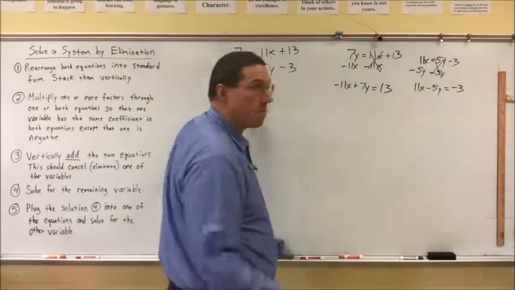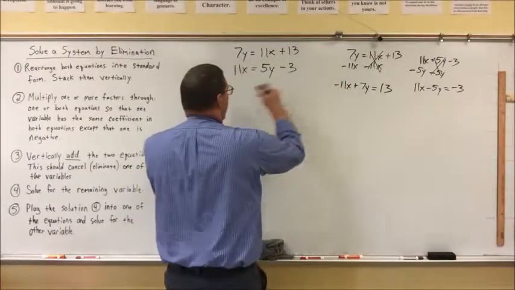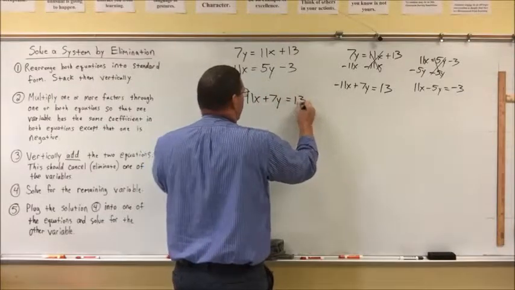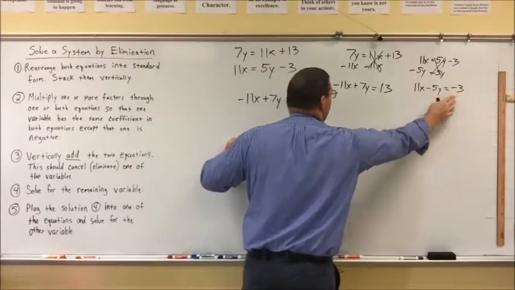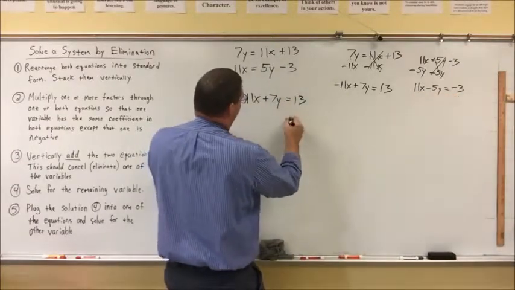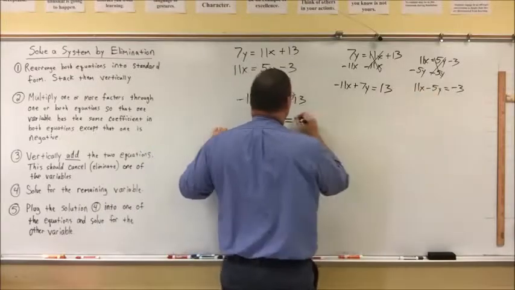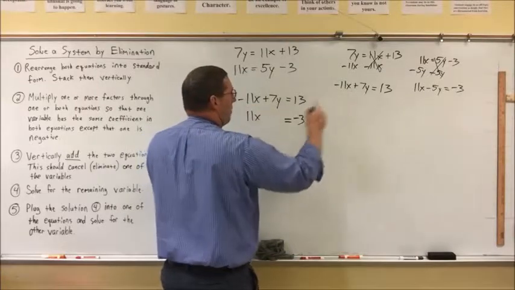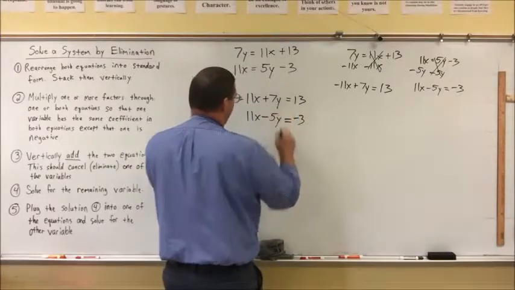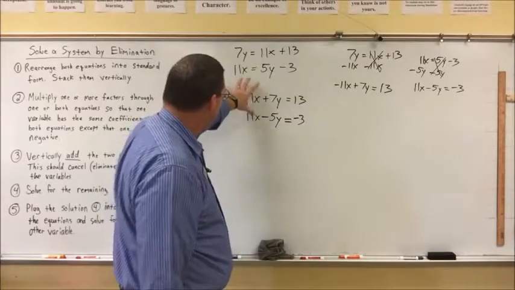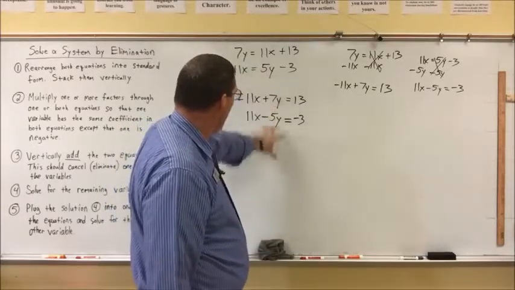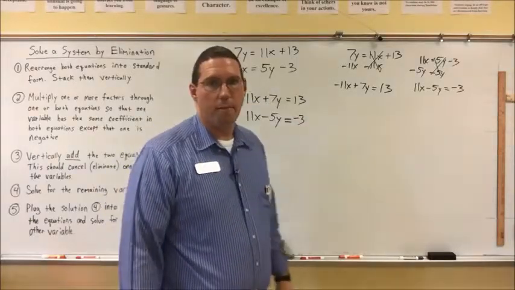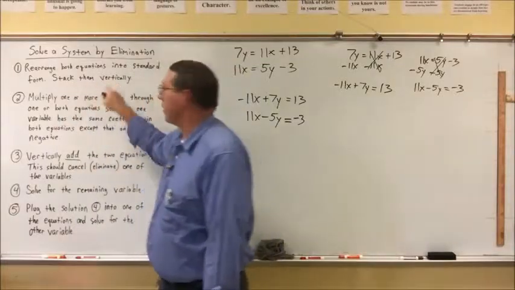So now I'm going to bring them over here and stack them vertically, put one on top of the other. So I got negative 11x plus 7y is equal to 13. And now I'm going to put the exact same variables, each part right underneath. I'll have the equal sign here. I'll put the minus 3 here. And then I have 11x and then minus 5y right here. Okay, so they are stacked vertically. I have the x's on top of each other, the y's on top of each other, the equal signs on top of each other, and the constants on top of each other. That's what I mean by stack them vertically.